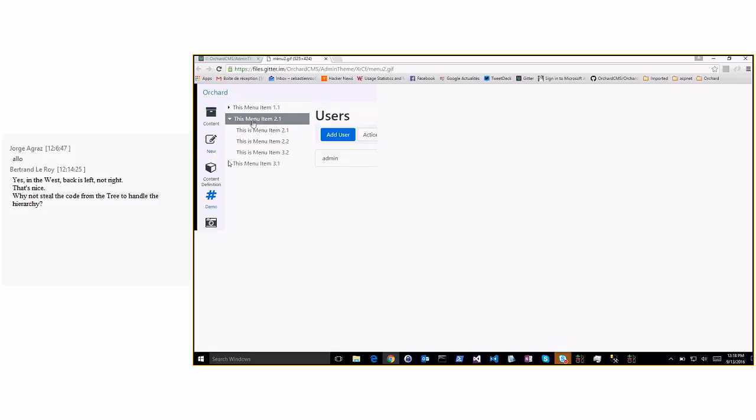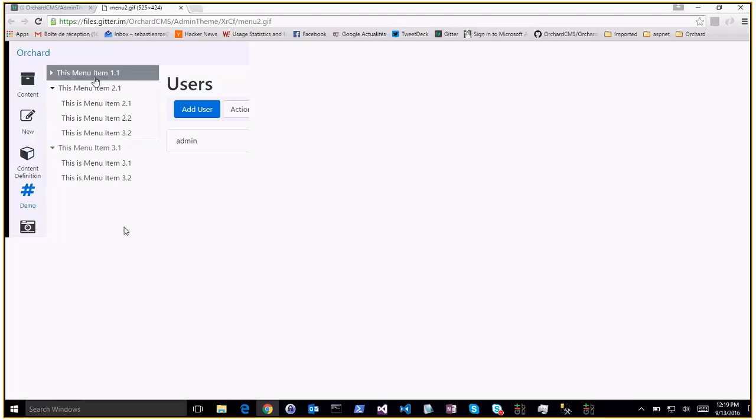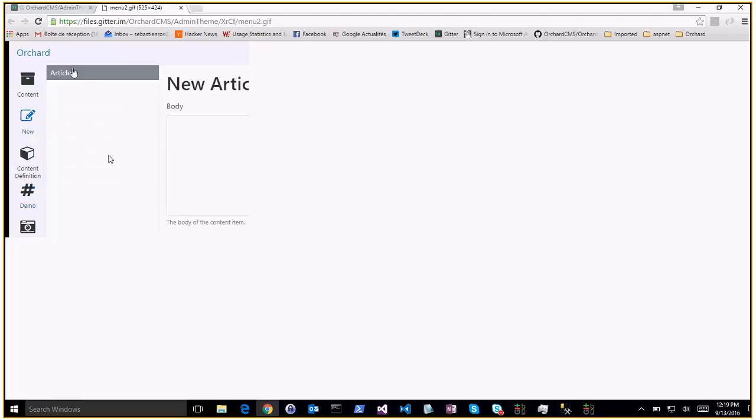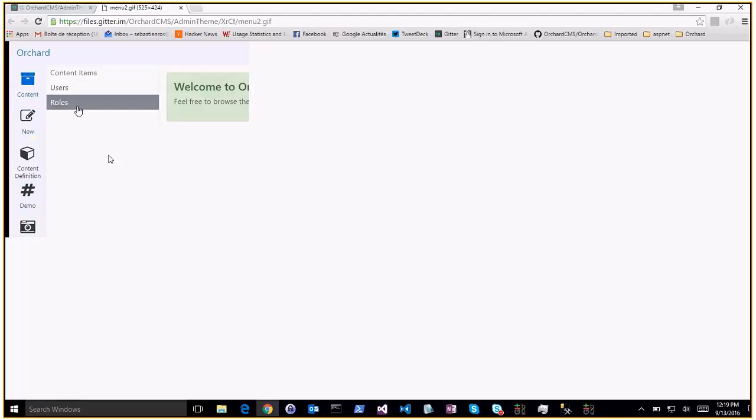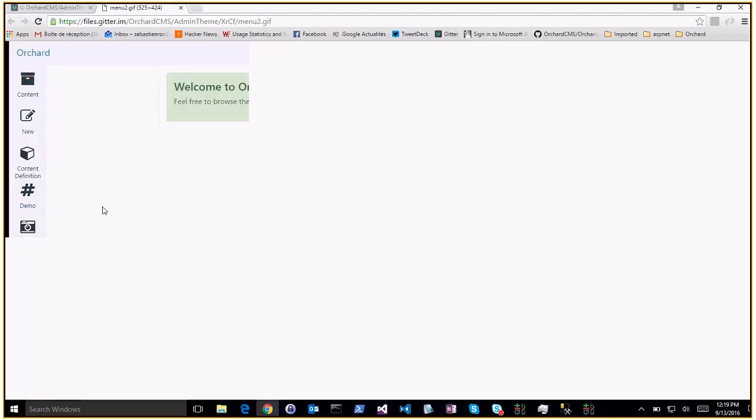We will not have to load the full menu all the time, even if it's cached, or to build the full menu. For instance, if it was completely built statically, like it is today, we would have to browse all the content items for the media, all the folders, and build it to be able to build the menu. There is nothing dynamic, so I think that would be an issue. I will look into adding more dynamicity into the menu rendering, and probably create an API to load an item, so when we expand, it's loaded only when it's expanded. So we just load the first level when we click, and then we expand dynamically. This is what Umbraco is doing, as far as I know.